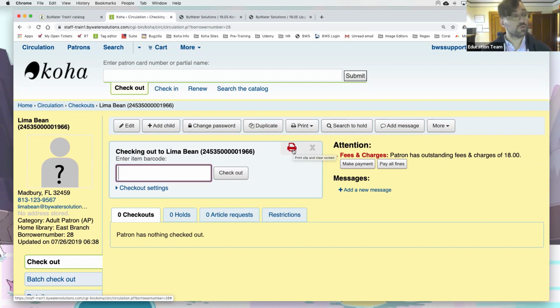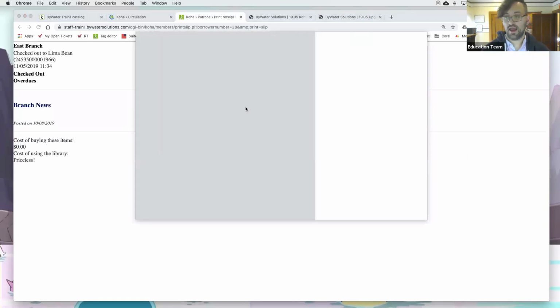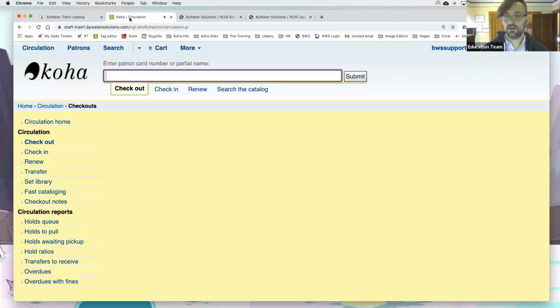So we know that if we're in Koha, we're checking stuff out, have our cursor in the checkout box, and we just hit enter, it will print a slip for us. But then it leaves us on this patron. So our new little button, if I click this, it's going to actually print that slip and back us out of that patron, to make it real easy to just get that patron information off the screen at the end of each checkout.